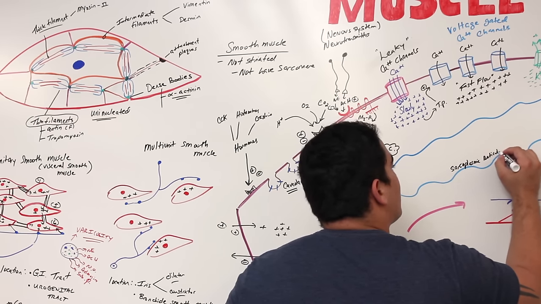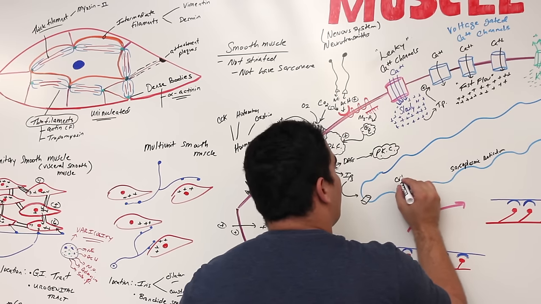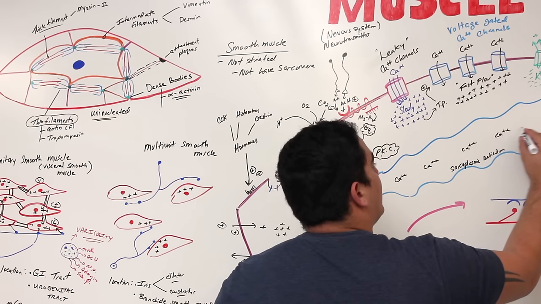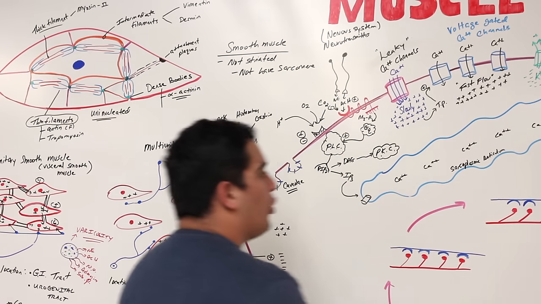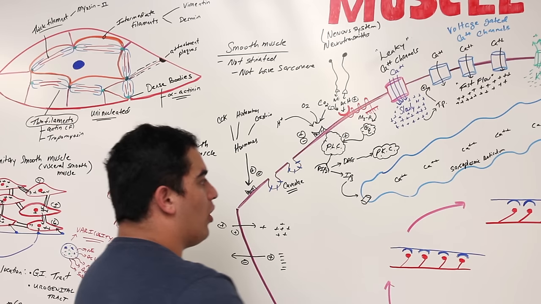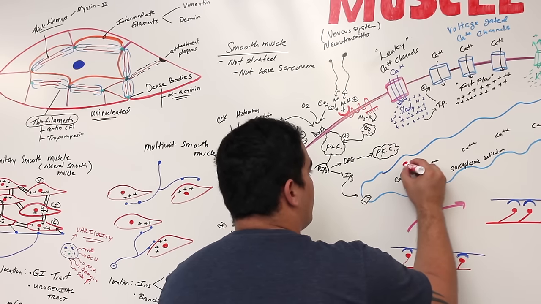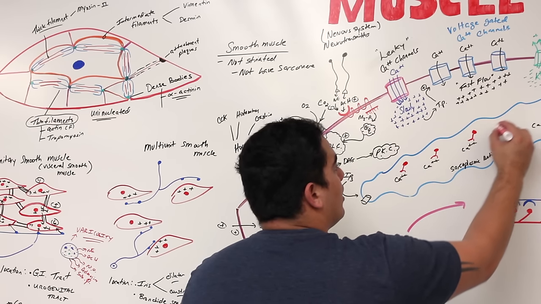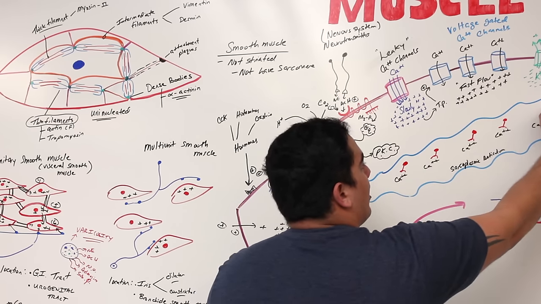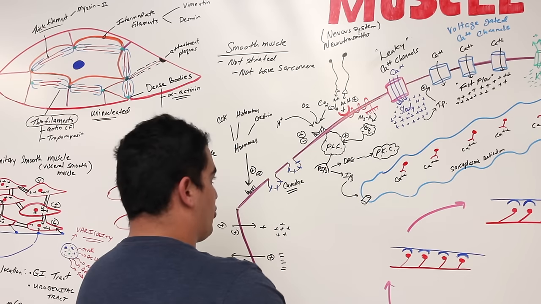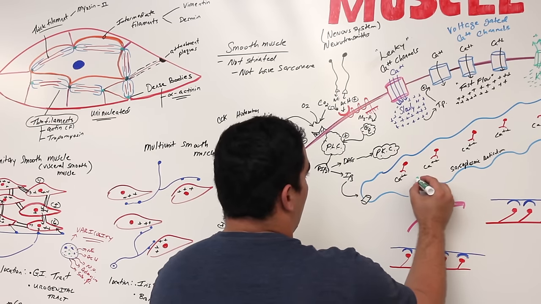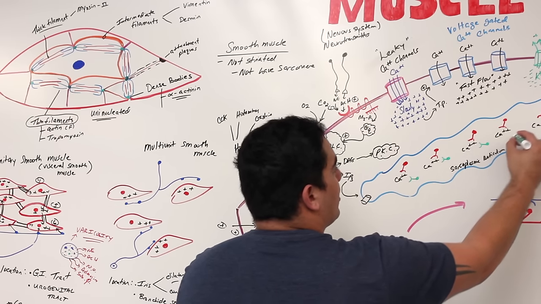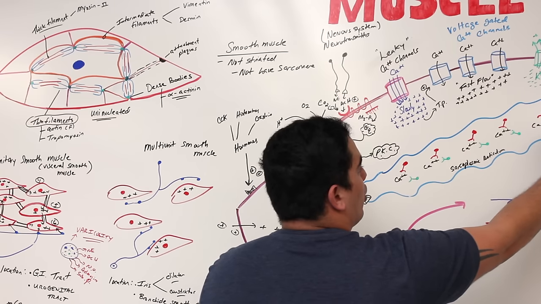And inside of this sarcoplasmic reticulum, we know that we're going to have a lot of calcium ions. But what else was special about the sarcoplasmic reticulum besides having a lot of calcium ions? Remember, we had these specialized proteins that were holding onto the calcium ions, like calsequestrin and calreticulin. So you're also going to have these proteins, which again is the calsequestrin. And let's draw a green one here. This green one could be the calreticulin. And these proteins are basically concentrating the calcium inside of the sarcoplasmic reticulum.